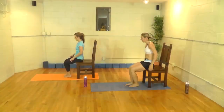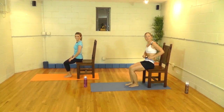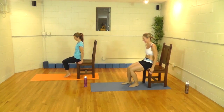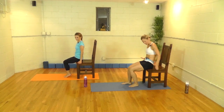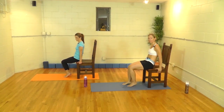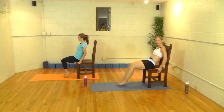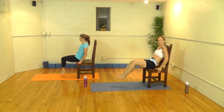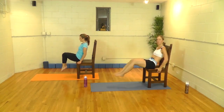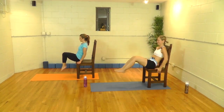Good. All right. Now we go into the knee lift, our second to last exercise for those of you that are counting. Scoot towards the end. Hands are on the side. Ready, Emmy? Ready. Let's do it. Knees in, knees out. In and tap, or in, no tap, or in, straight leg. Your choice, your challenge, your workout.